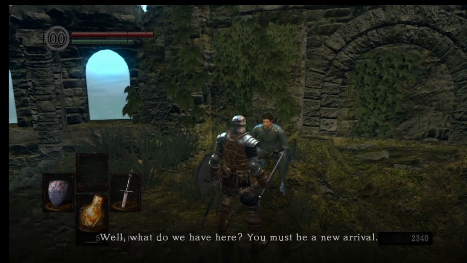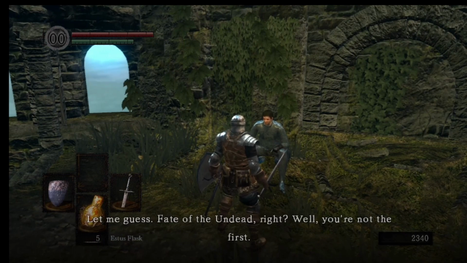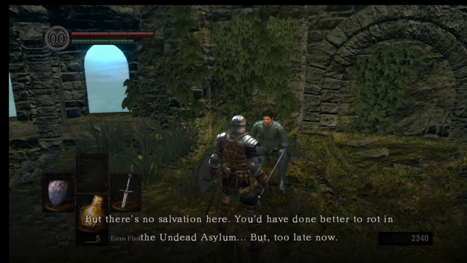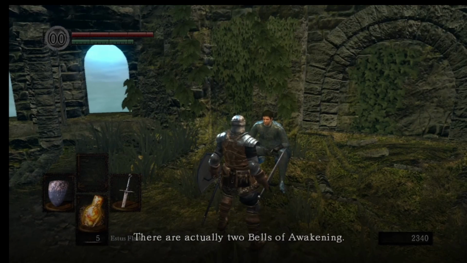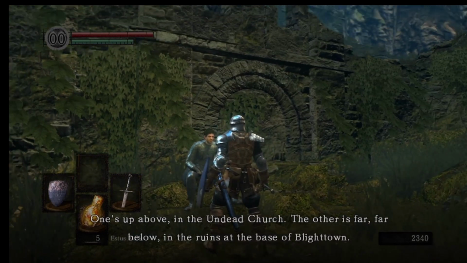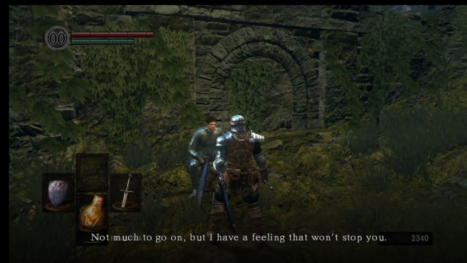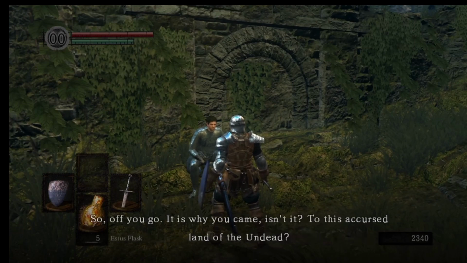So I'm gonna go over and talk to this guy. What do we have here? You must be a new arrival. Let me guess. Fate of the undead, right? Well, you're not the first. But there's no salvation here. You'd have done better to rot in the Undead Asylum. But too late now. There are, actually, 2 bells of awakening. One's up above in the Undead Church. The other is far, far below, in the ruins at the base of Blight Town. Ring them both, and something happens. Brilliant, right? Not much to go on, but I have a feeling that won't stop you. So, off you go. It is why you came, isn't it? To this accursed land of the undead?